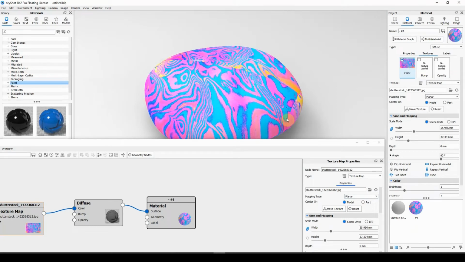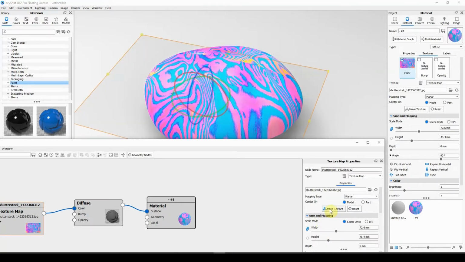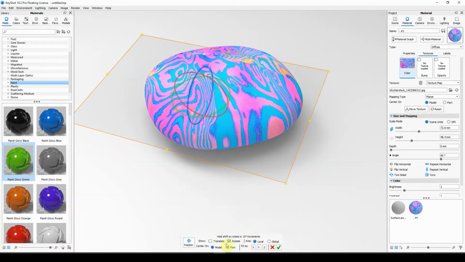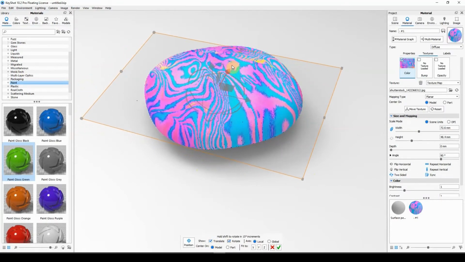We can also see we have an area where the pattern sort of starts to repeat itself, and we've got this seam line. So in order maybe to remove this, we could adjust the size, the scale of the texture, and we could also play around with the positioning. So here I can go to translate, and we can move this texture around.